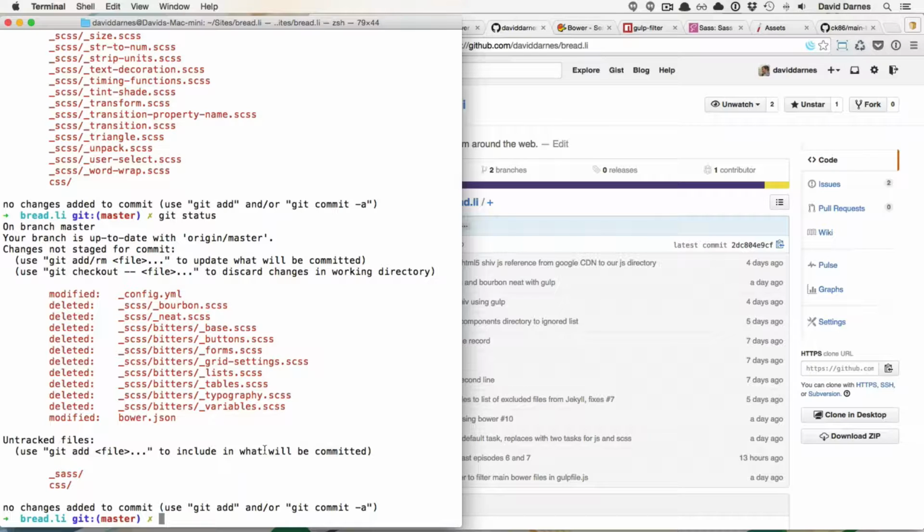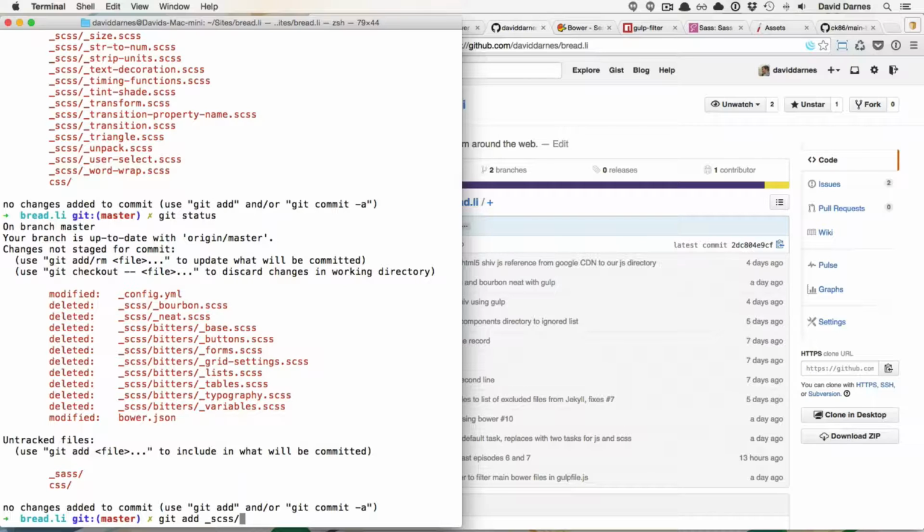So what I'm gonna do is I'm just looking to see which ones I can commit in a clean manner. So what we can do is we can do git add, and we'll do git add underscore SCSS.